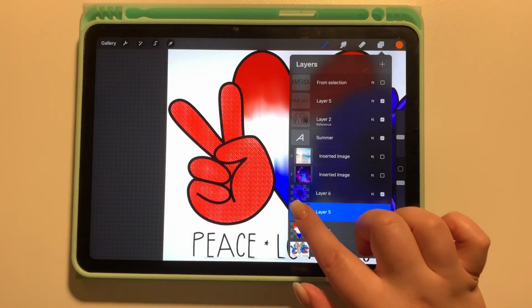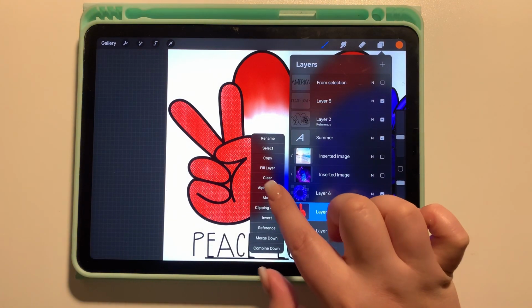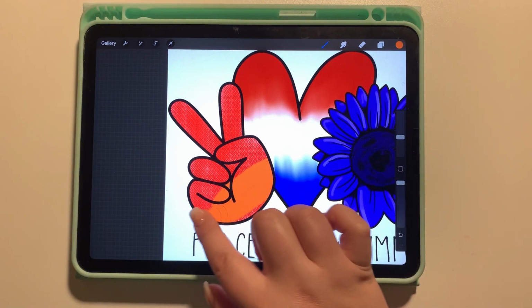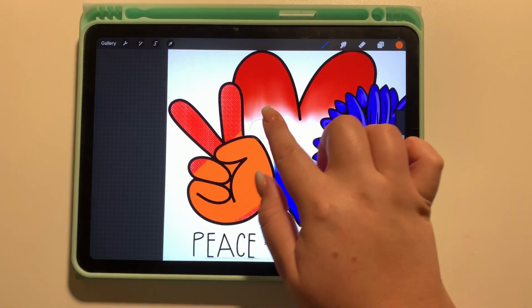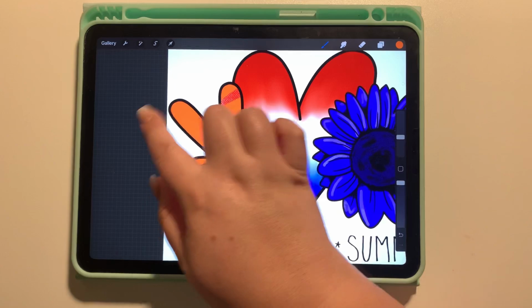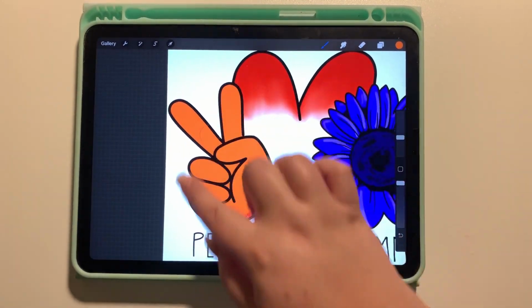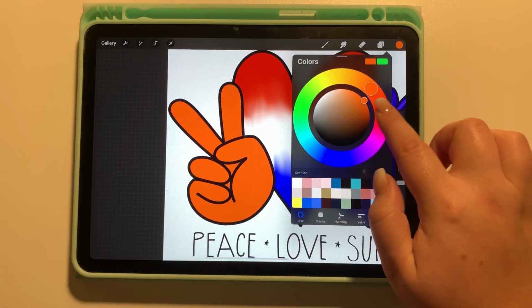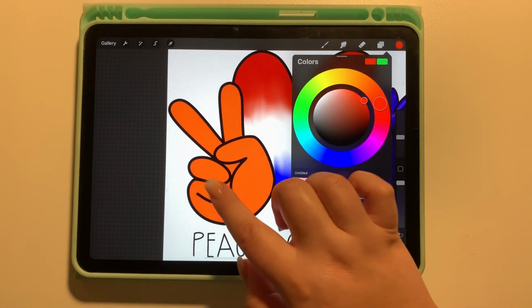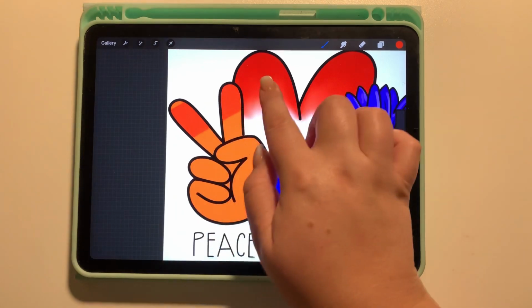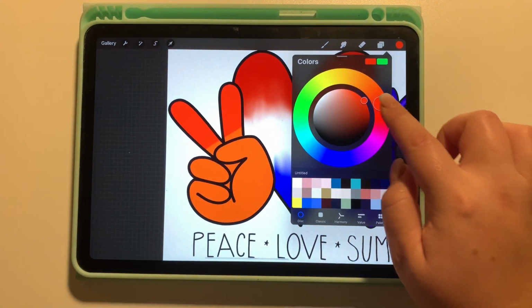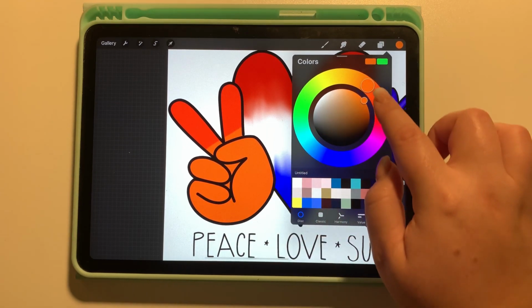Now I'm going to go turn alpha lock on. Alpha lock's on. You see the checker around it. It keeps it all within the little lines. It's perfect. Now this helps when you're doing something kind of like what the heart is right now. You can just keep it inside the lines. So now we're going to do kind of something like that. Just real quick.